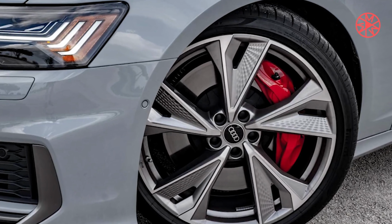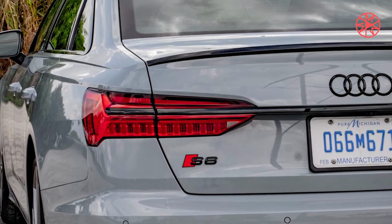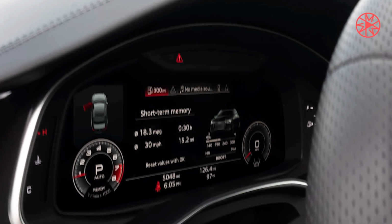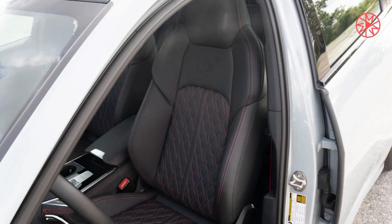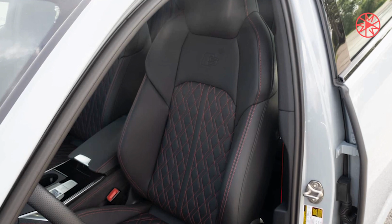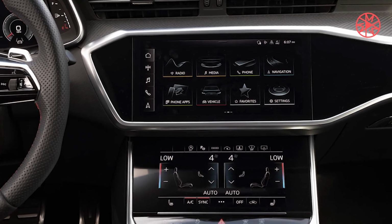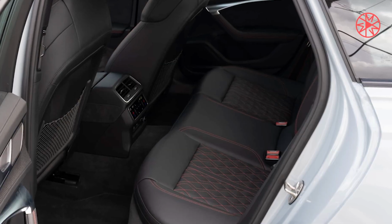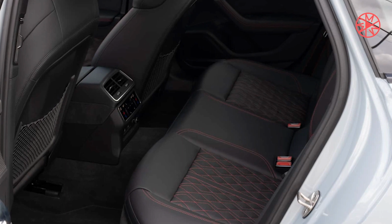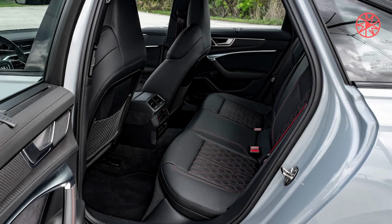Audi's virtual cockpit has been around, but it's still excellent. 3 screens cover the cabin: a 12.3-inch digital instrument cluster, a 10.1-inch touchscreen display, and an 8.6-inch touchscreen lower down on the console for climate controls. The center touchscreen has a clean layout which makes it easy to navigate, and wireless Apple CarPlay and Android Auto come standard. The lower touchscreen for climate control functions is more difficult to use, you really have to look down far to access certain functions.